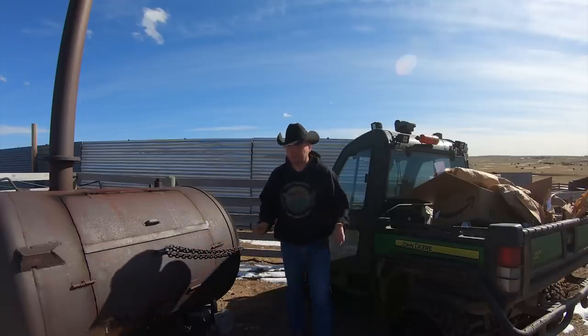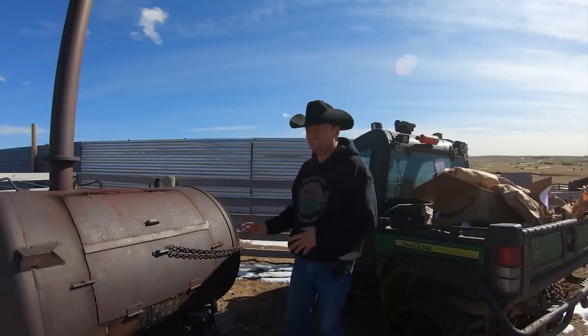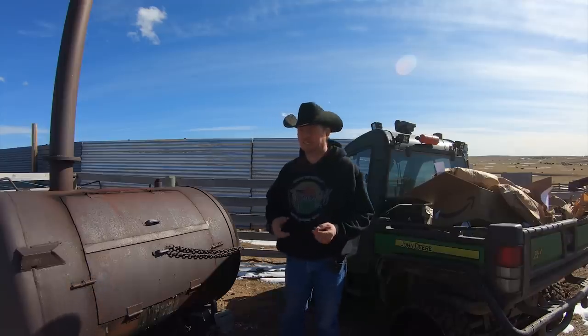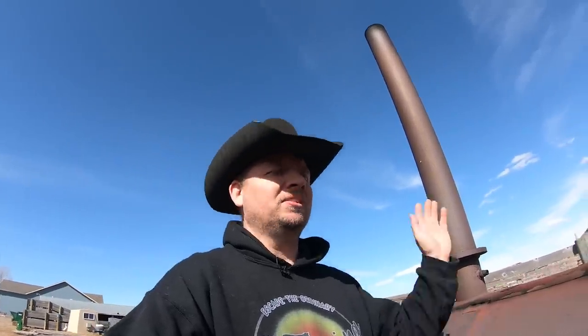The building of the incinerator was done, like most things around here, out of necessity. And this one actually goes all the way back to Gilbert's time here on the ranch. Gilbert loved to burn trash. It was something that he had to do every single day. Unfortunately, Gilbert liked to do it in a big metal trash can. And the wind would be blowing, sparks would be flying, paper would be flying up in the air, and I'm actually quite surprised we never burned anything down.